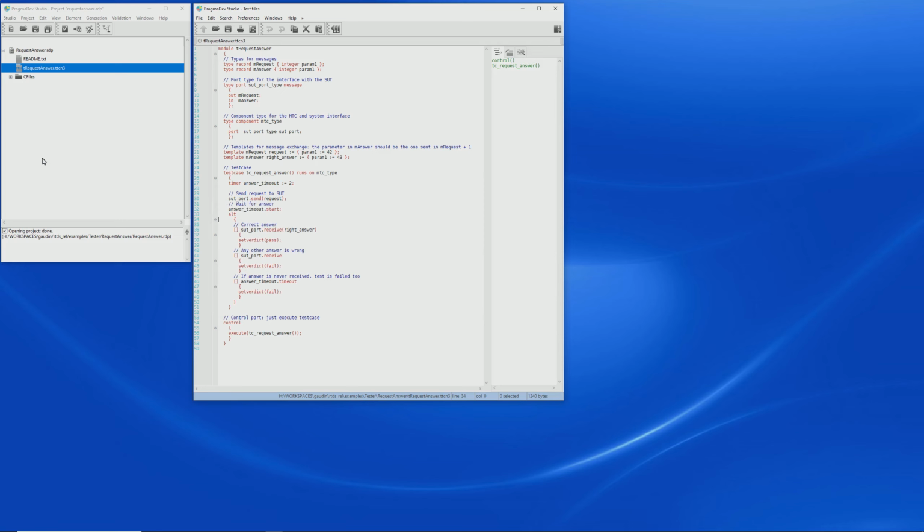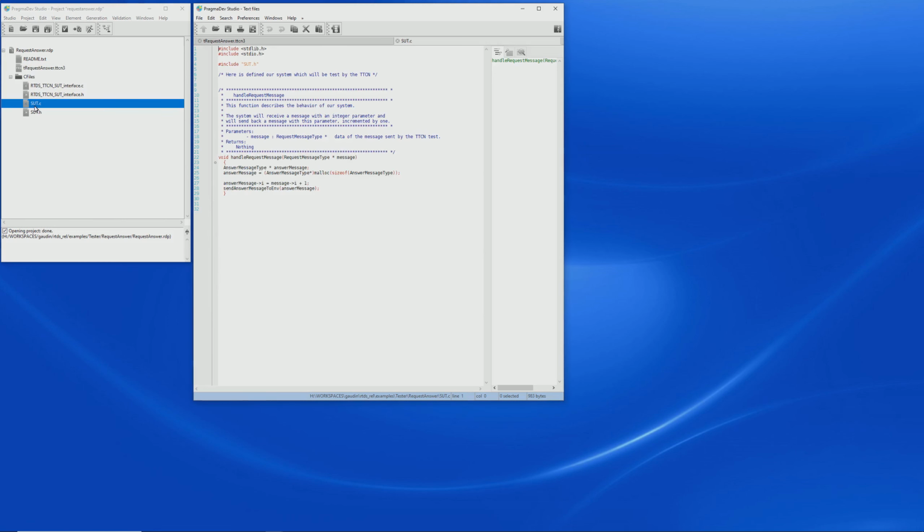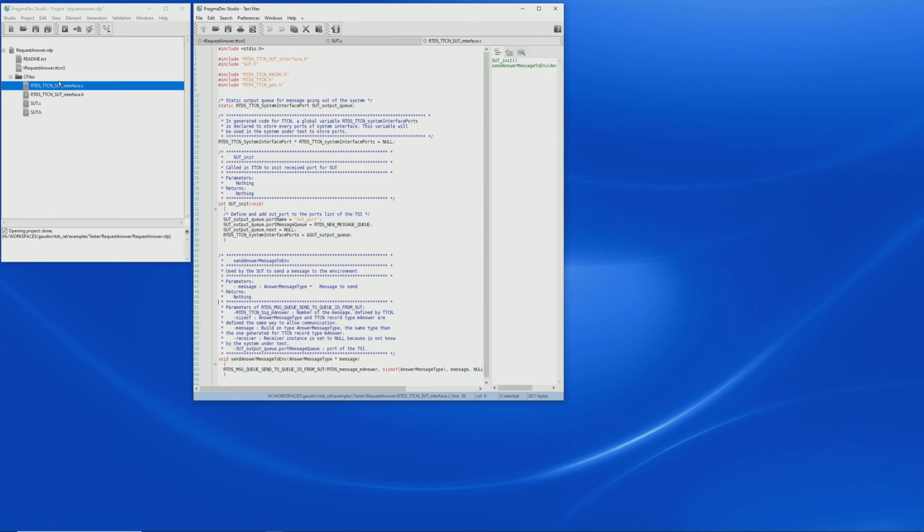First, let us see what the SUT does. In our example, the SUT is just a function that sends back a message through the sendAnswerMessageToEnv function. The sendAnswerMessageToEnv C function is defined in this file.